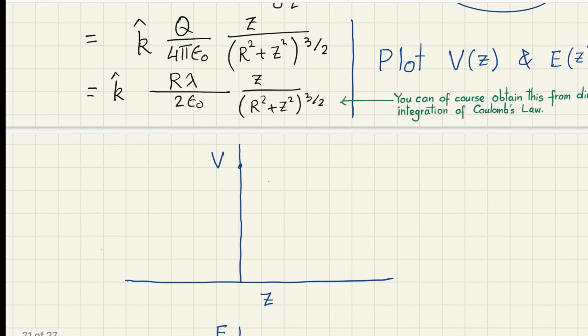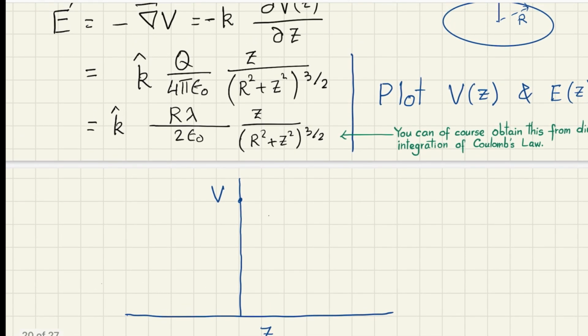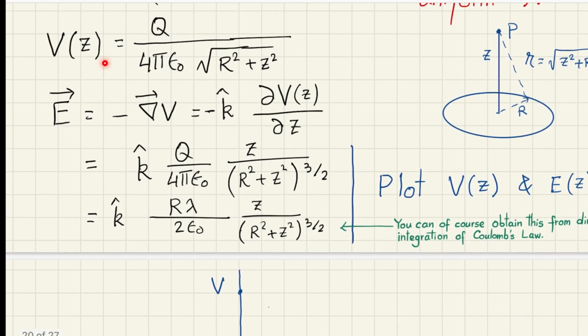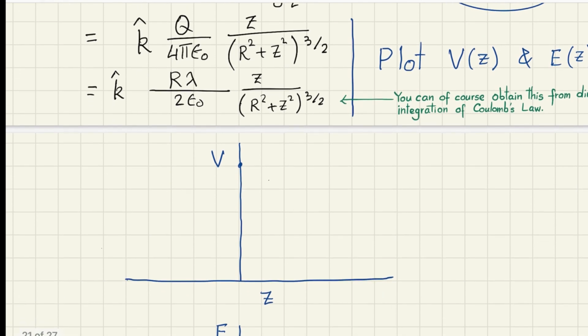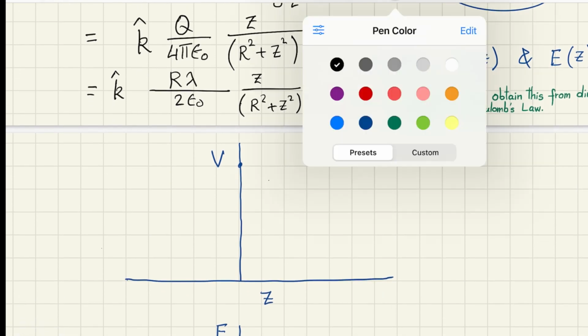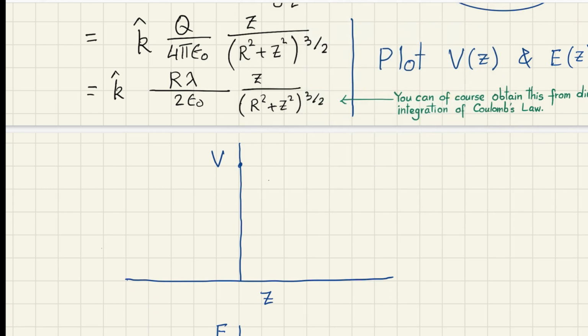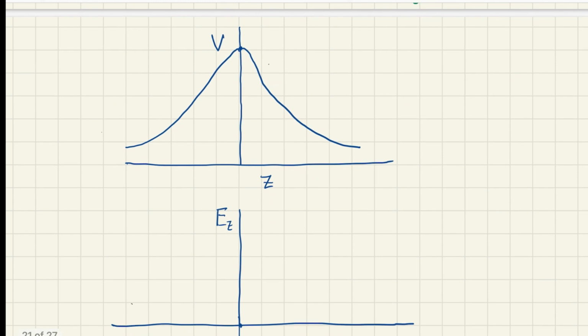Okay, so we have already gotten V upstairs here. Vz is R square plus Z square, so we can always plot it. Let me choose this. So it goes down like that. Symmetric, of course. I have not drawn that symmetric. And so Ez, and you can plot Ez, that is Vz. This is minus del Vz by Z.